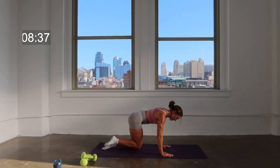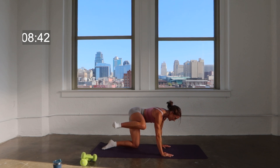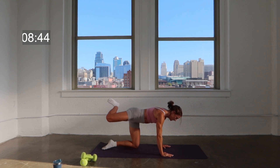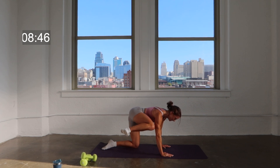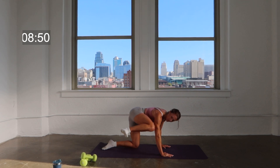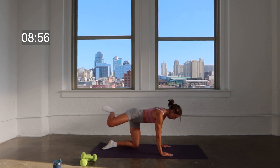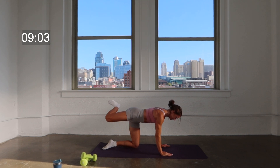Last one right here — hold that lift. Flex that foot. Back two, forward two, back two, forward two. Bringing that knee all the way back and then all the way forward toward that elbow, toward that shoulder. Sliding your leg across the bench next to you. Keep it going — back two, forward two.